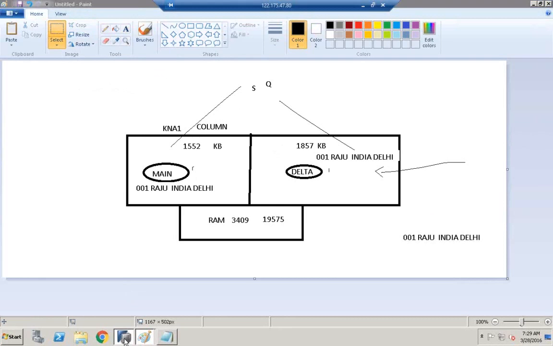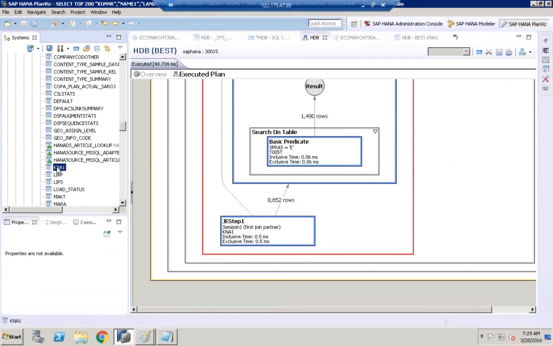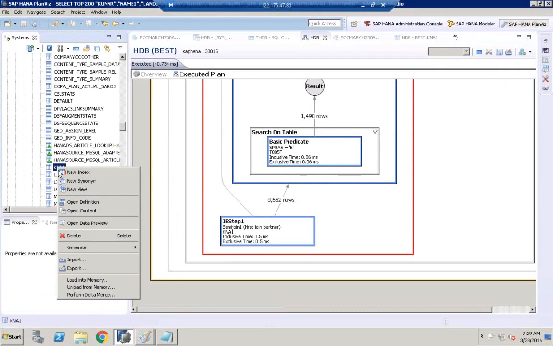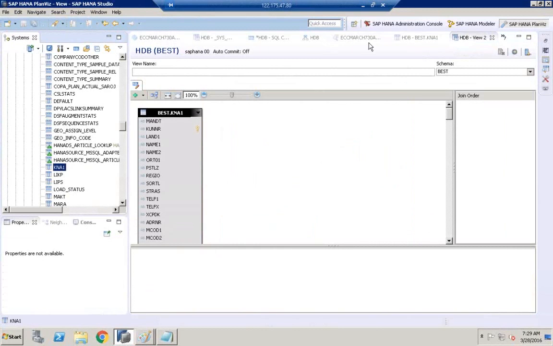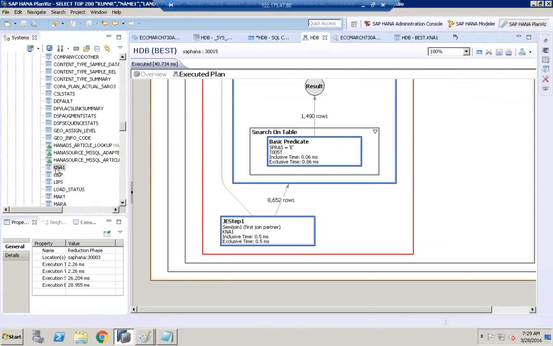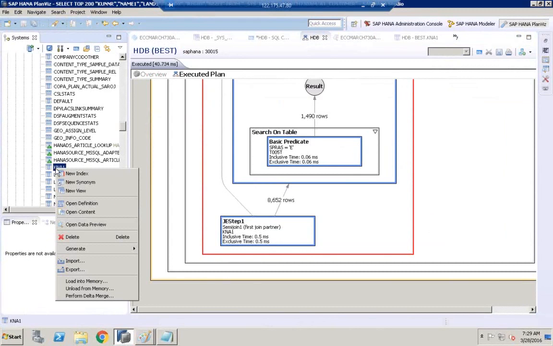Now please see, when I right click on a table, here we see something called perform delta merge. What is delta merge?